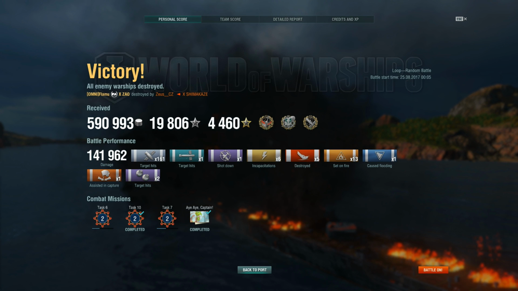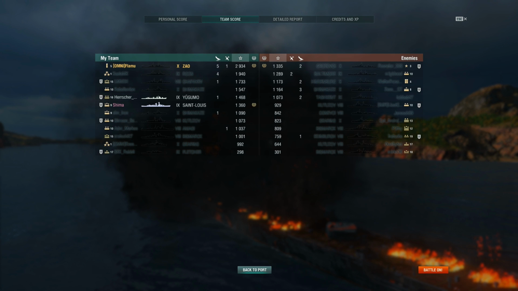I was still completing combat missions in this game. 20k XP, this was of course with the daily win bonus, but I do get my Confederate, my Kraken and my High Caliber. A lot of damage rewards, so to say, even though I only did 142k damage, which really isn't a lot for a Zao game, but I did so much of the damage to DDs that when we look at the team score, we note that I almost got 3000 base XP, and that is of course because of how much damage I dealt to all these DDs.